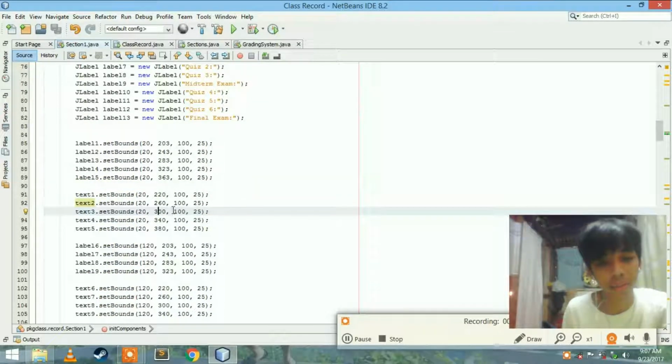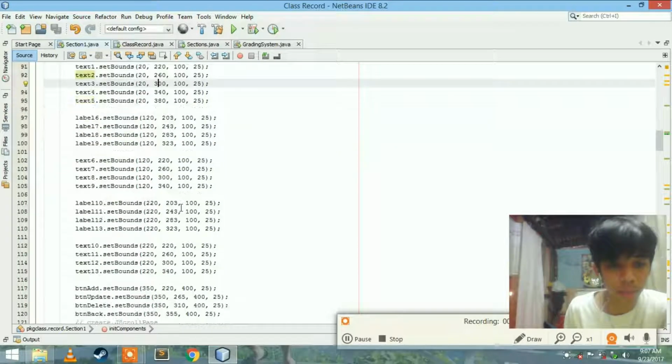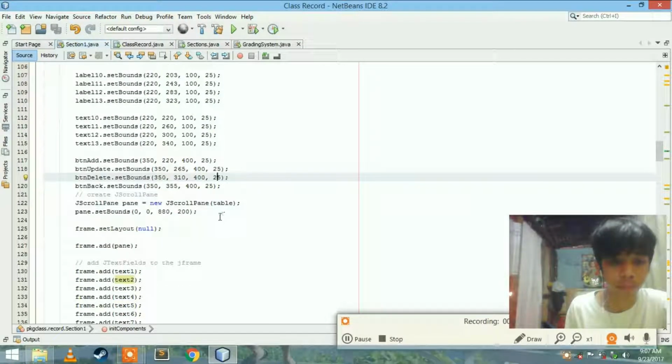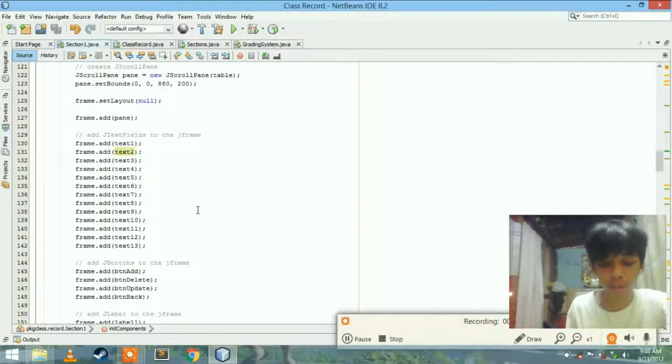Yes, that is the code on how to display this right here. Yes, and also for the buttons, I also set their bounds here, all of them. And next, to make the buttons, the labels appear on the window, you have to add them on the frame.